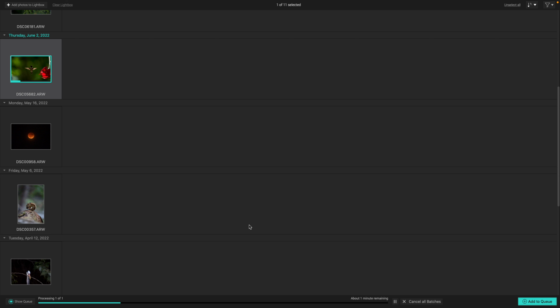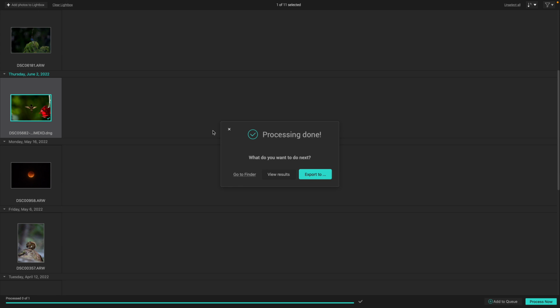Oh man. So we're running this on the M1 Mac Mini. When I'm doing a Deep Prime render on the second version of DXO or even the first version of DXO, it is so much faster than this. It only takes about 30 seconds. So Deep Prime XD is definitely increasing the time to render one single photo. I did see in the patch notes that they made support with DXO 3 specifically for the M1 chip, so it's optimized. Okay, here we are, processing done.